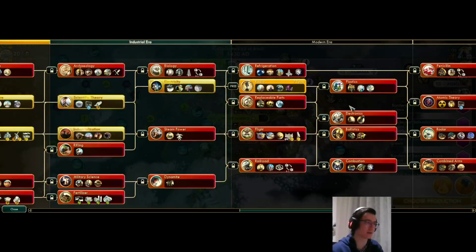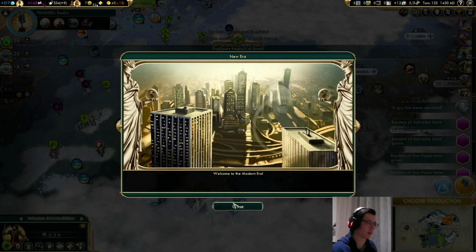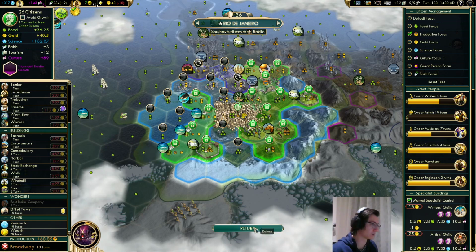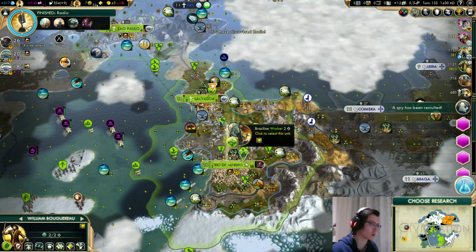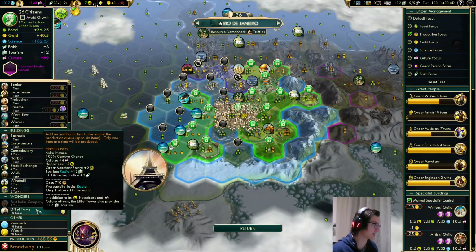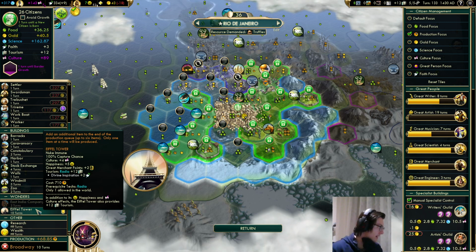Okay, so we can now use Oxford's free tech to take radio. Go into the modern era. That gets us a new spy, but most importantly, we can build Broadway. Or should we build Eiffel? I guess if we were to get one, it should be Eiffel, right? Because we can put these musicians in Sydney Opera House.